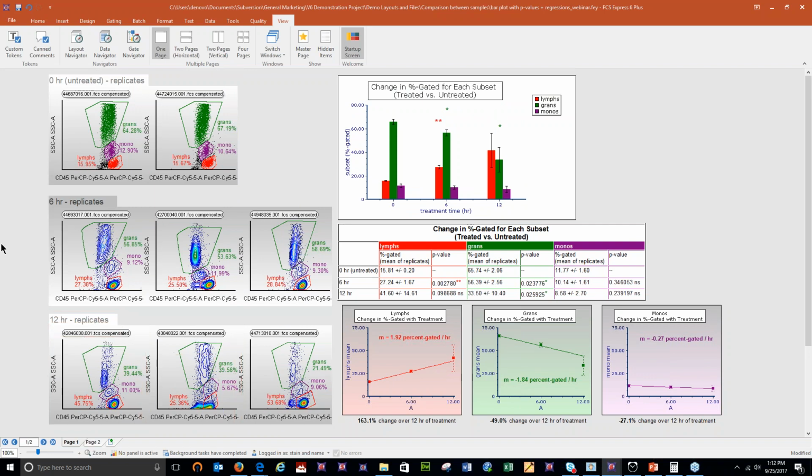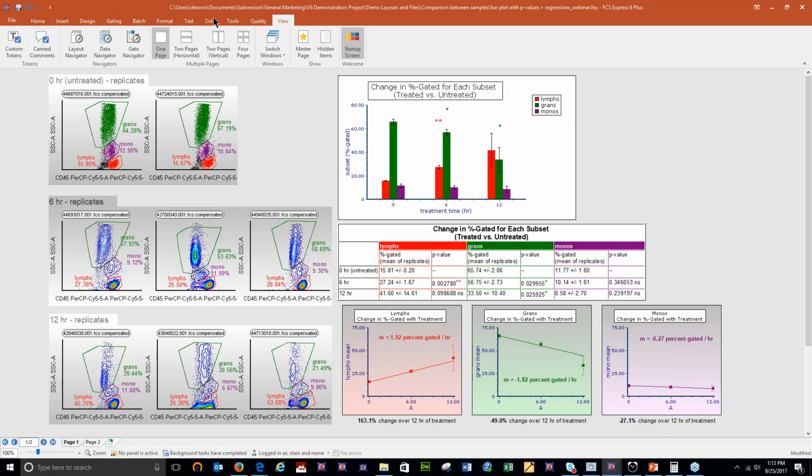Okay, the way this has been set up is we have data-specific gates on all of these, so you can move these gates around individually without affecting the other samples. But that's something that you would be able to decide as an experimenter what's appropriate. Do you want all the gates to move in concert, or do you want to have the flexibility to shape the gate around individual populations? That's completely up to you, and you can decide what's scientifically appropriate for your assay.